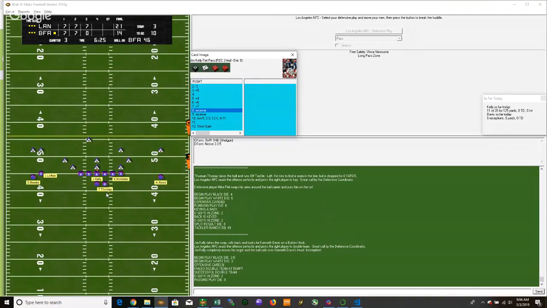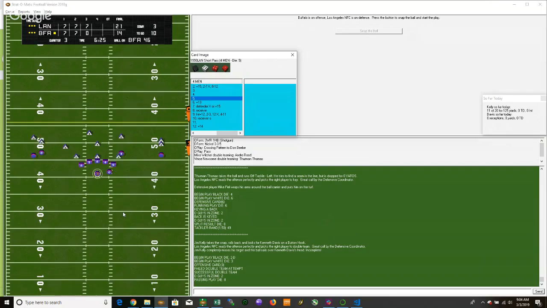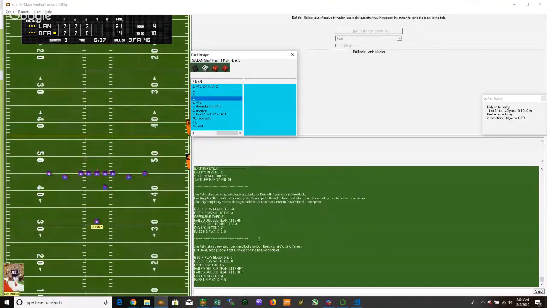Third and 10. We've seen Kurt go deep here a couple times successfully on 3rd down and long. Will he try it here? Well, they try to catch Zeb in a double team and throw a flat pass to the tight end or the receiver. It's a crossing pattern to BB, incomplete, 4-minute zone. Bills will punt.